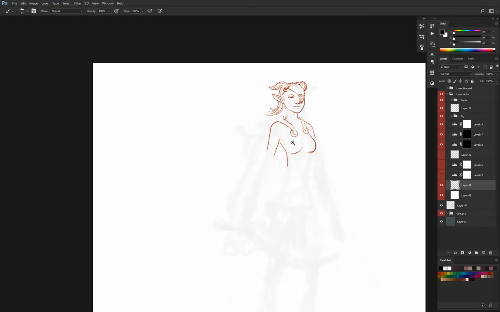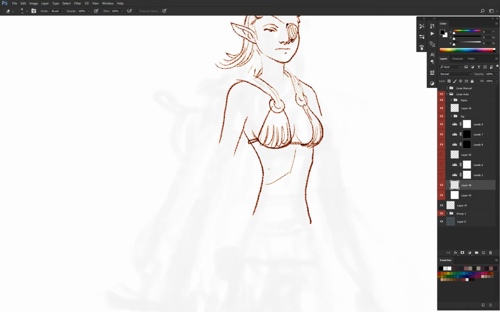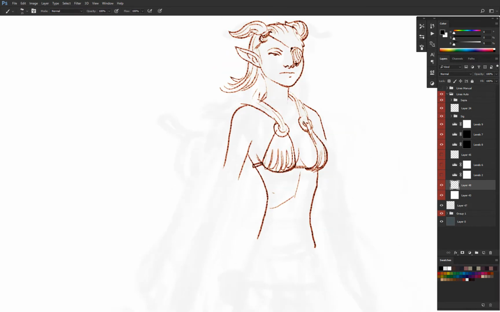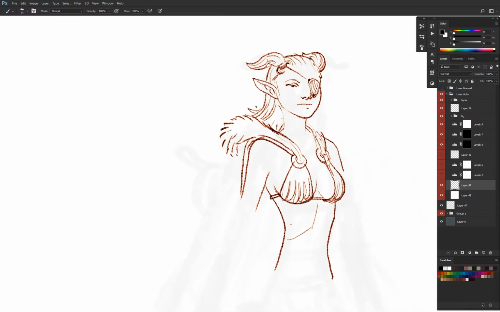There are a couple of key landmarks that are fairly important, and how the head and neck connect to the torso is very critical. Getting all of those basic proportions down is important, and once you lock in a couple of them, the rest of the drawing takes care of itself to an extent.